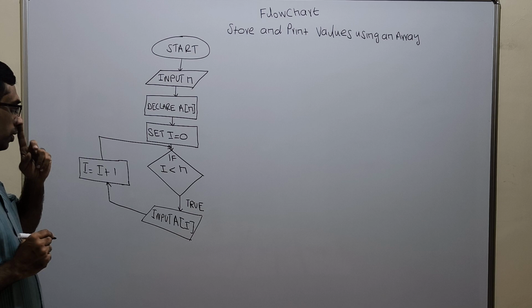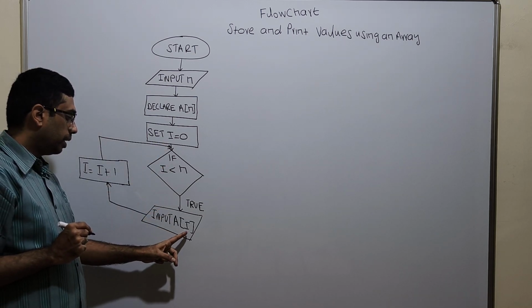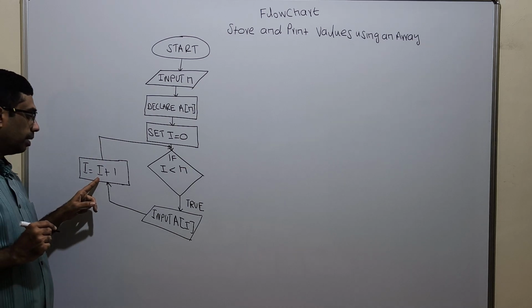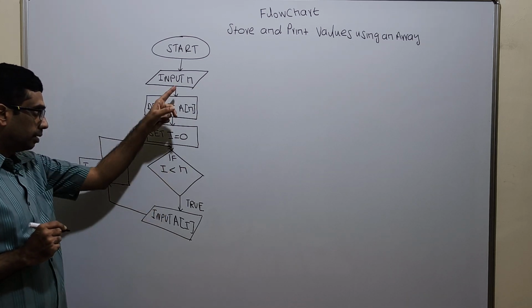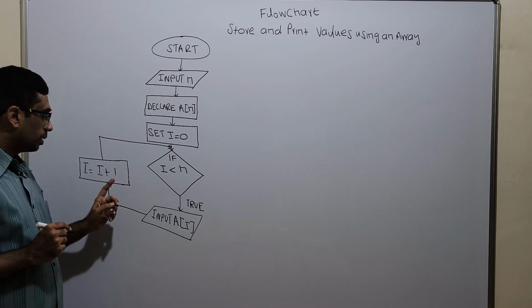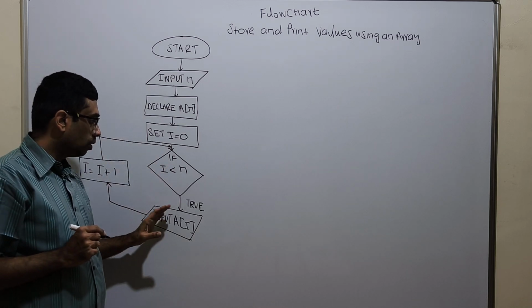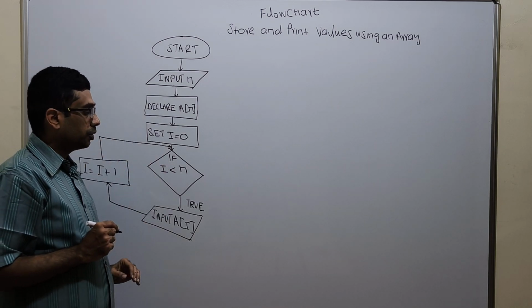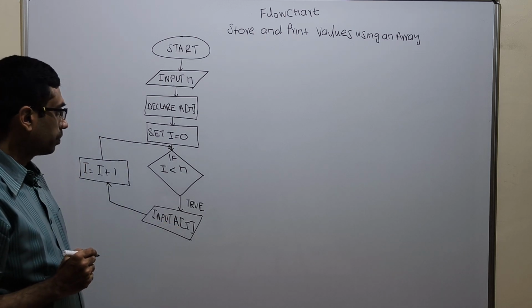This loop will go continuously. That means I equal to 0, I am obtaining input a of 0. Then I am incrementing I by 1. Again, I has become 1 now. If you check, 1 less than n, the size of the array, is true. I am obtaining input a of 1. Then I will be incremented by 1. Again, the condition will be checked. So this loop will go from 0 to n minus 1. Array values are stored from 0 to n minus 1.